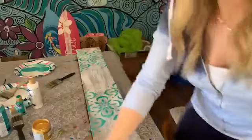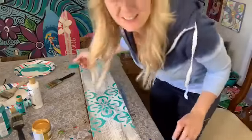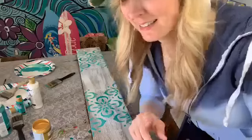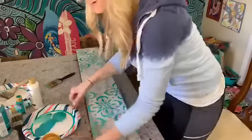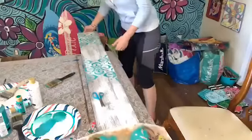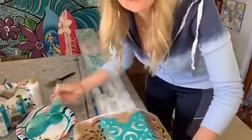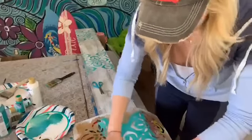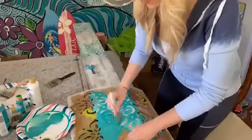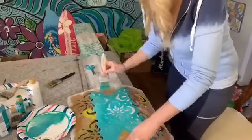You could spray a polyurethane on it to help it stay a little better outside. I might hit this with a little bit of polyurethane. Pixie's doing a project on the other side — she used a pouring medium with a lot of the same colors I'm using. She actually got some on my floor and it looks really pretty, so I think I'm going to leave it.